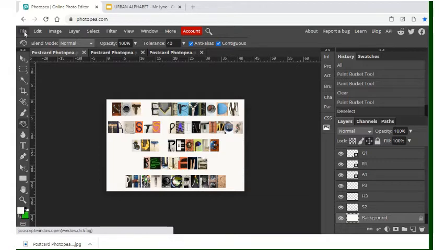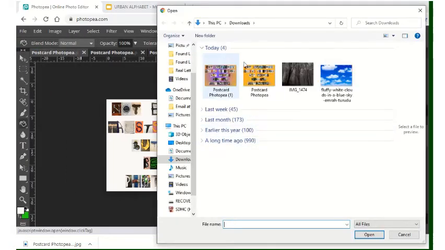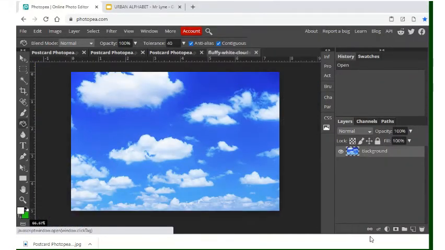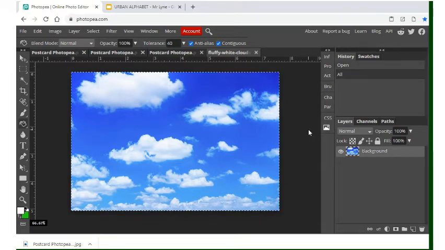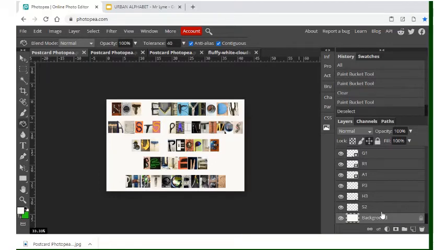So I'm going to open an image that I've downloaded previously. So you can see my example postcards have started to build up there. I've taken this fluffy clouds image off the internet and I've opened it. It's opened in a separate tab, so I'm going to need to copy this across to my postcard tab. So press Control A for select all, Control C to copy, come onto the destination document, make sure I'm still selected down here, so when I paste it just comes just above that.